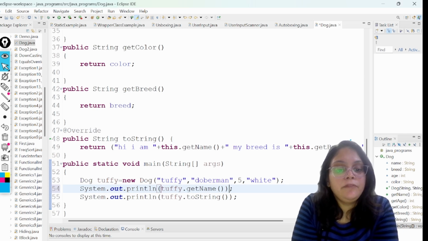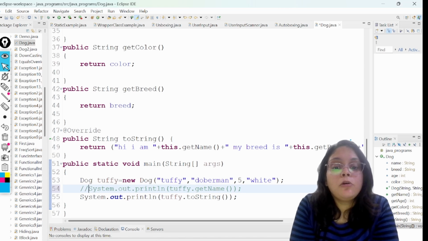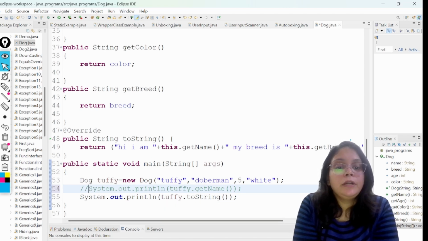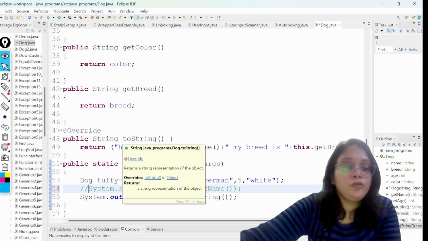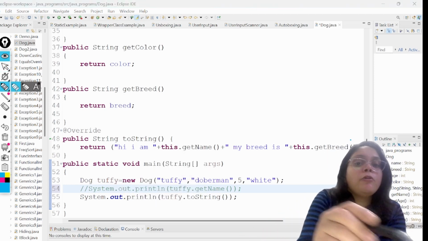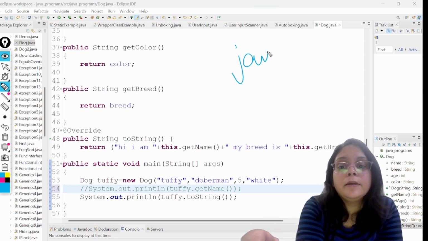But now, just for formatting purposes, I have used the toString method along with the object. The toString method belongs to the Object class, which is by default available in Java along with the java.lang package.